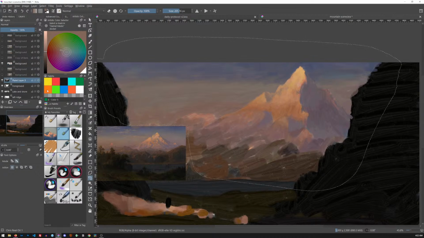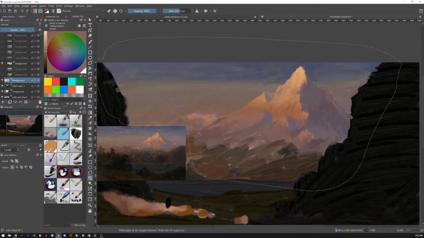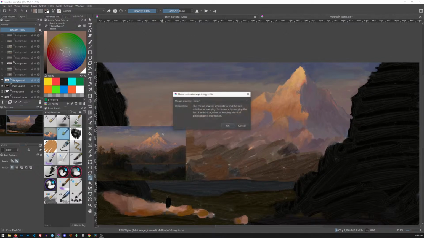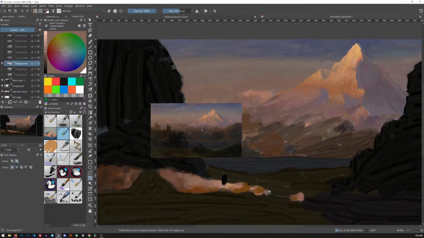Copy. I'll paste it over the layer that I'm supposed to be working on, and cancel. And Control E to merge. And then I can do this. I can just select this painting.